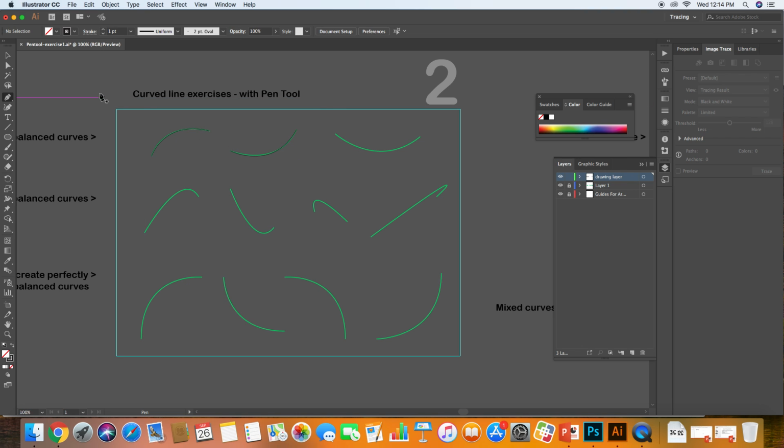Also, another thing too, if you want to change the thickness of your lines, you can change it up here. You can either do 1 or 3. I wouldn't go any higher than 3. But it's the same idea. You can click on one point, click on the next, drag, and Command Shift A.